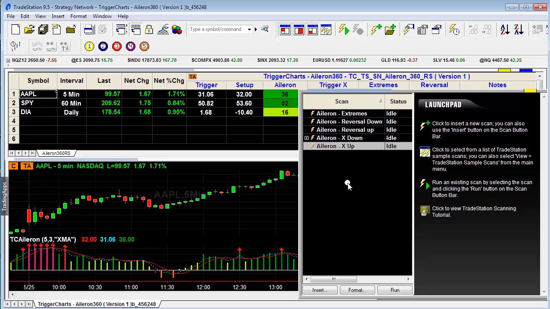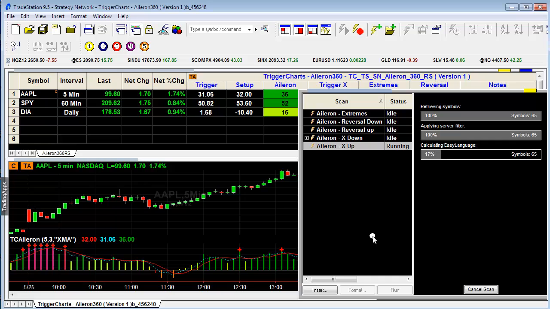Now once you have these set in here, we'll show you what this looks like. You just simply, again, this is now we're running on an Aileron cross up. When the crossing of the trigger line through the setup line, like you have on a chart. For example, in this chart, a cross down would be right here, where you see that the trigger line, which is the dotted blue line, crosses below the setup line. Now, if that happened on the last bar, the whole point of the scanner is to use the last bar, the last place that it happened, and gives you a great way to scan the environment for different types of setups. And what you do is you simply click run.